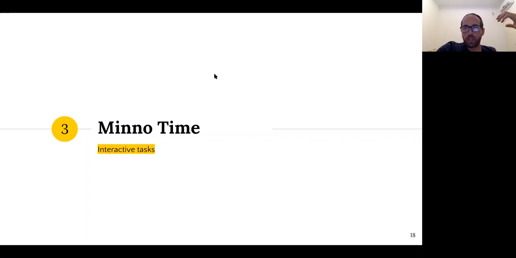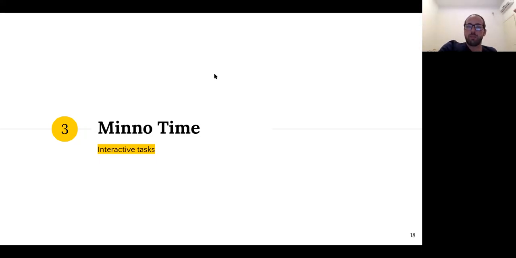When we started working on Minno Time, we started with an idea of an IAT-style sorting task, and we thought there are going to be a lot of options that control how the sorting task works. It turns out that that isn't enough to cover the sort of tasks that we regularly want to create. Researchers keep coming up with edge cases and more complex things that they want to do.